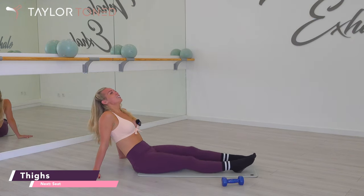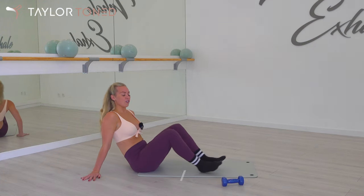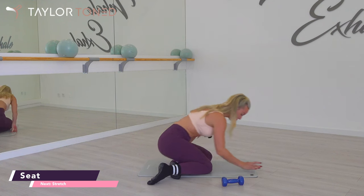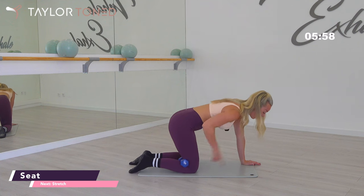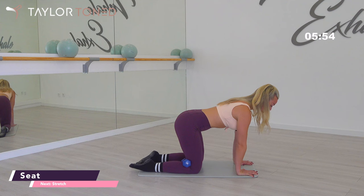Shake, just shake. And then you're gonna bring both the feet behind yourself. Now you're gonna grab a hold of that killer 2 kilogram weight. So, bring the weight behind your left leg. Start by bringing your hands under your shoulders and your knees directly under your hips.